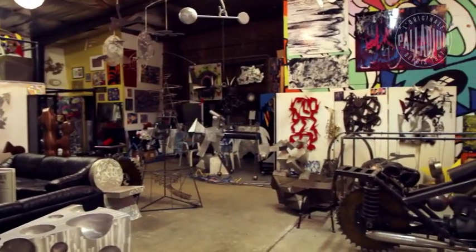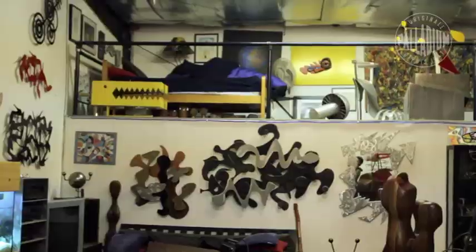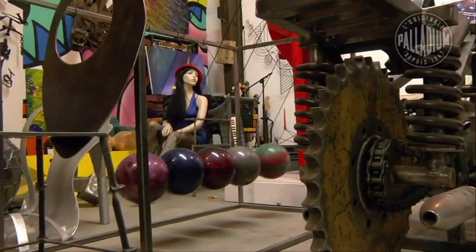Welcome to my studio. Thank you so much for having me. This is really unbelievable. Tell me a little about your place. I've been here 20 years now. It's come a long way. I mean, this was completely empty. There wasn't even a bathroom or walls or anything. The big building across the way, which was one of the first LA power plants, was completely empty for like the first 10 years I was here.